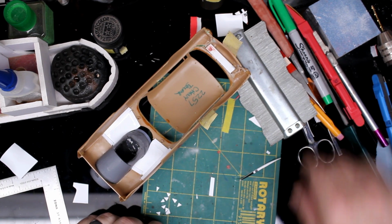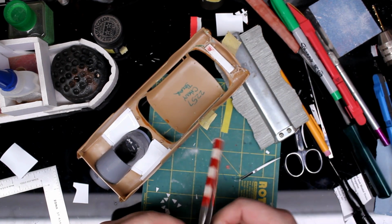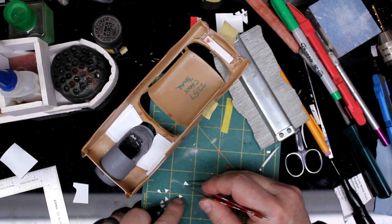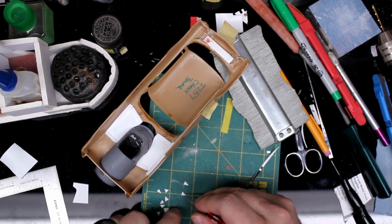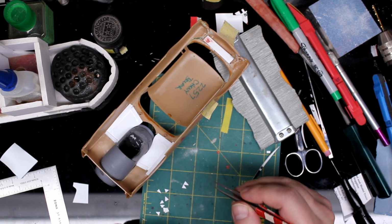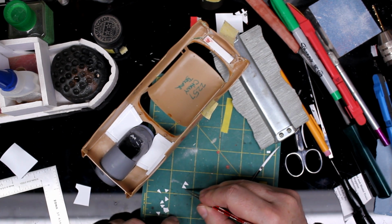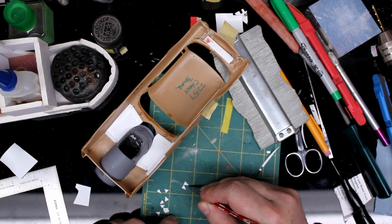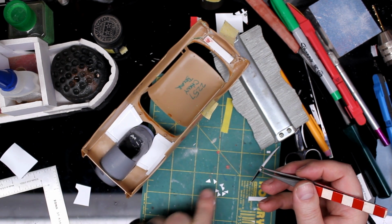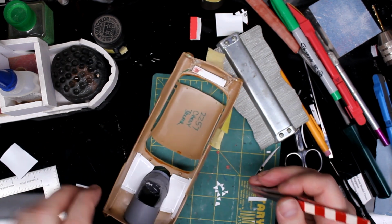Tweezers are gone again. Red and white stripes, there they are. Okay, so I'm going to place these all along the bottom there, like this. And if they were just square, they would have to do some overlapping if they had to make a curve like that. So since these are triangles, there's nothing back there to get in the way. So, start with these.